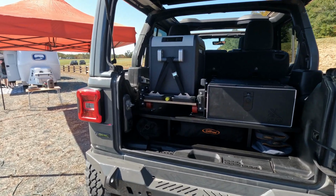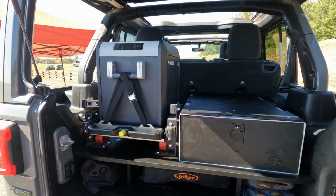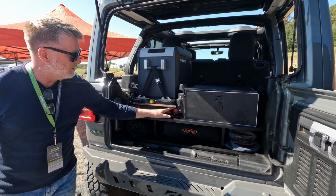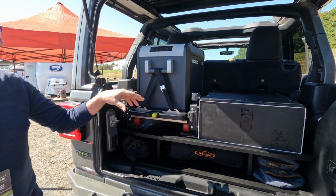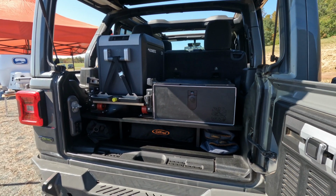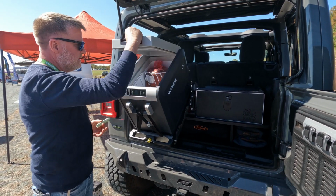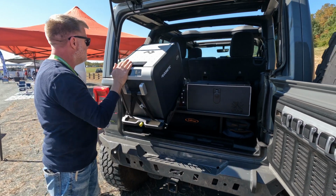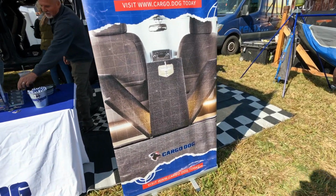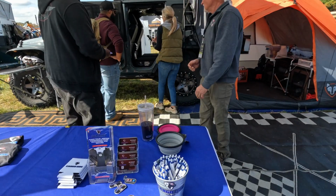That's awesome. Man, that slide is beefy, man. Yeah, it's made with components from a company called AccuRide. They provide the slide and this cool piece on the front that has the rollers and the lock. And then we build the platforms to whatever size dimensions to fit whatever fridge we want. So it's customizable, but it's nice because it just rolls down. Get in there, dude. That is awesome. And then just slide it right back up. Sweet. Once you start using them, they're awesome.